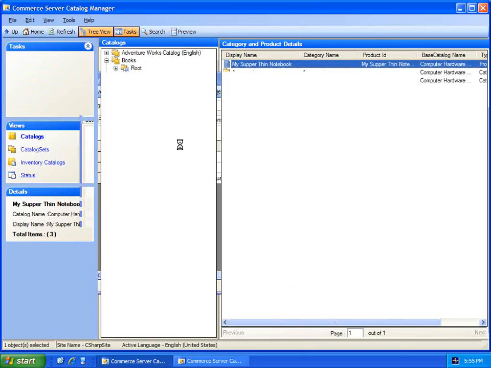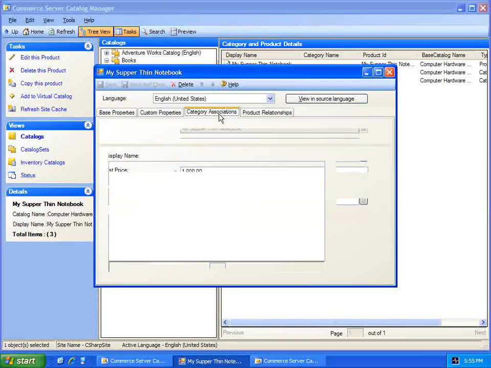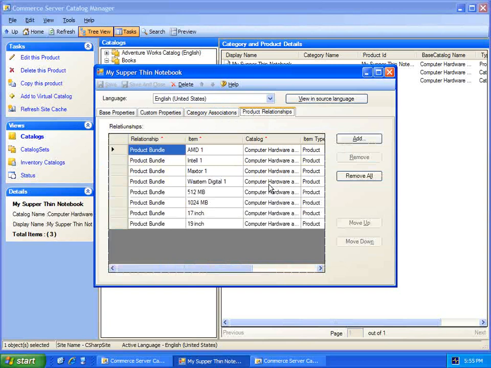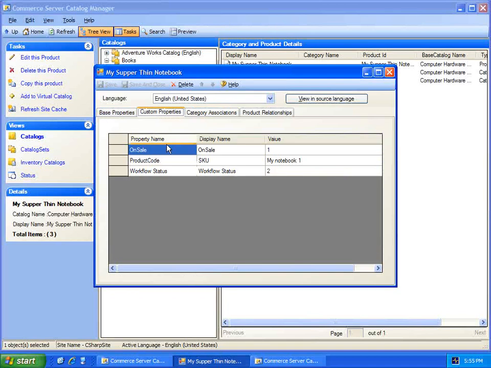And then the business user comes and looks and says, oh, my product has been approved. Then they can come in and do other modifications, set the category association, if there are any relationships, set the correct pricing, do the spell check and everything else. And when it's set and ready to go, now it's on stage 3, meaning I'm going to push this to the website. If you have a button here that says save to web, it would only save to web if the status equals 2. It would make the status 3, and then save and close.